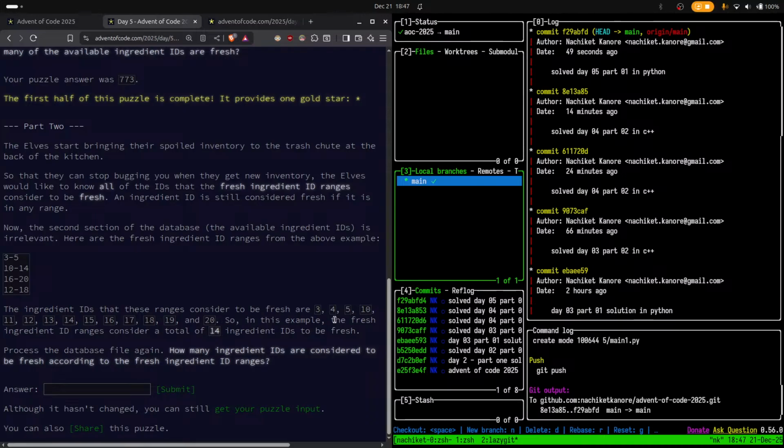In this example, the fresh ingredient ID ranges consider a total of 14. Okay. So I just need to find the intersection, sorry, not intersection, the union of all the ranges, and the count of the elements in the union of these ranges.